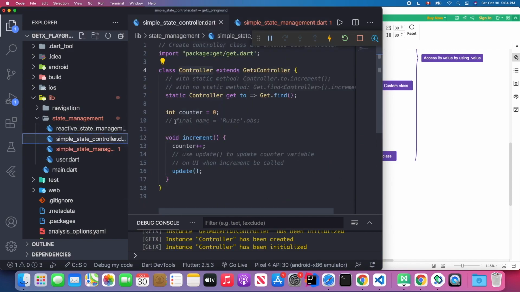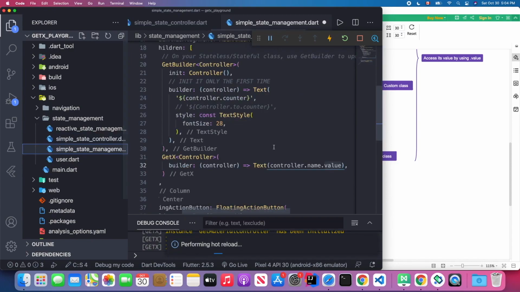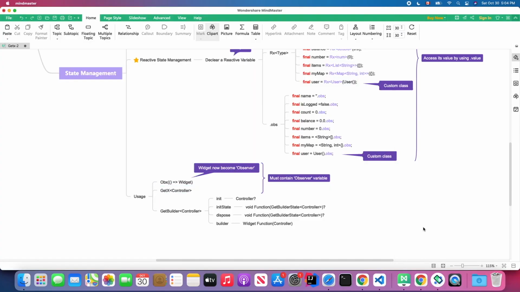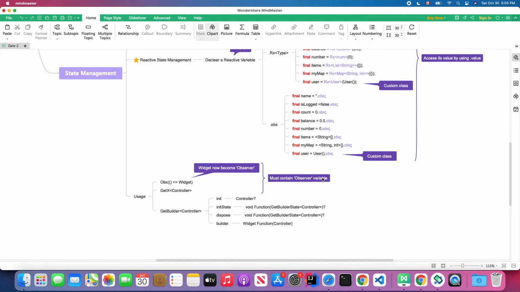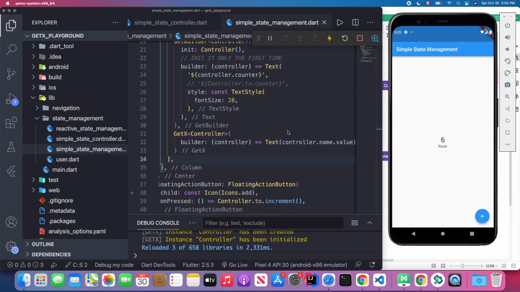So here I declare another variable. I make it observable. I want to mention that if you want to use this GetX, you must have an observable variable inside. Let's see, my name is shown here.